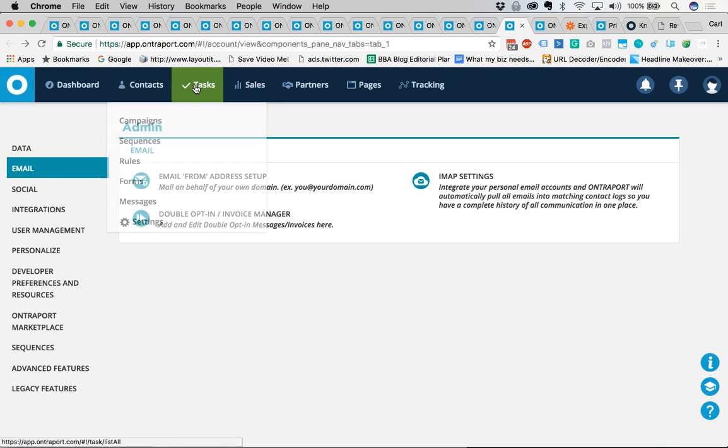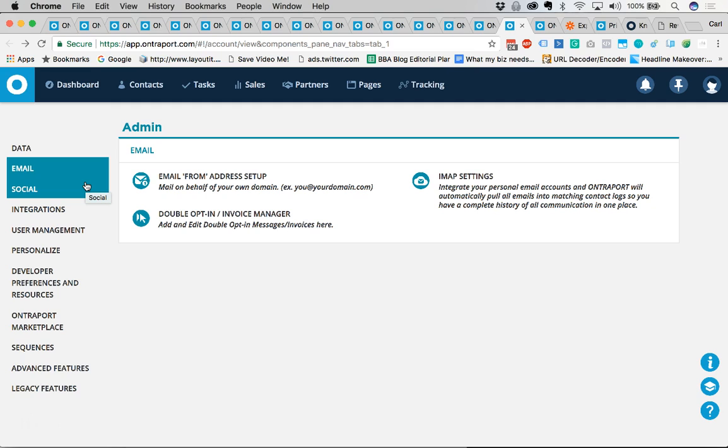Social, as we kind of briefly saw, they do have Facebook custom audiences. Facebook custom audiences means that you can add and remove people to an audience that you can choose to market to. So for example, as soon as someone buys a product, you could immediately add them to an audience in Facebook of people who have already bought that product. If you had ads running on Facebook convincing people to buy that product, you would probably want to exclude anyone who's already bought. The problem in the old manual way is you download the list and then upload the list. Now there are other third-party tools that do this, but Ontraport saves you money because it's already built in. So you can instantly add that person to, or remove that person from, a custom audience, which really helps if you're doing Facebook ads.